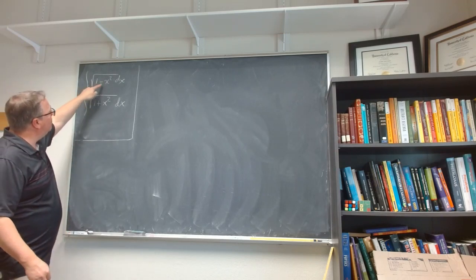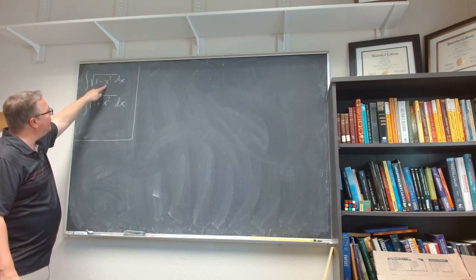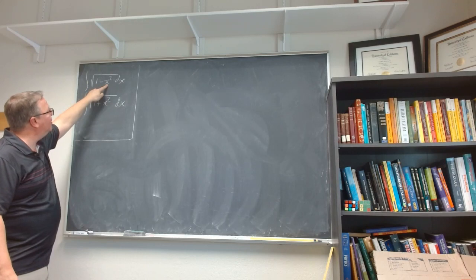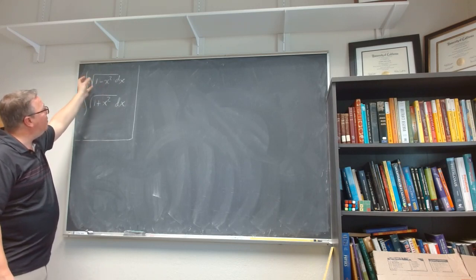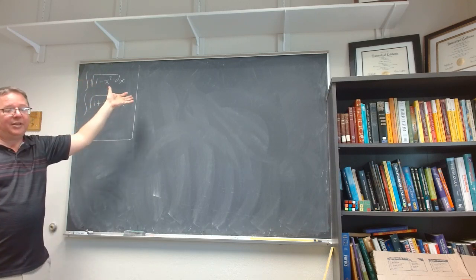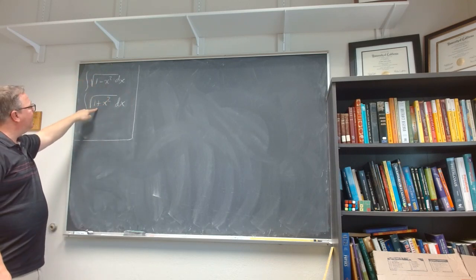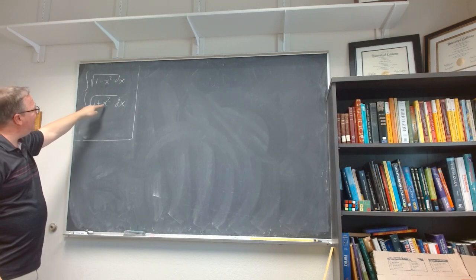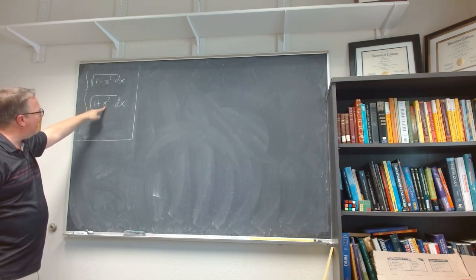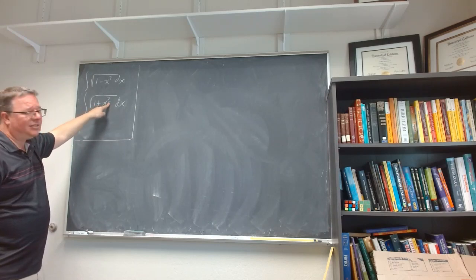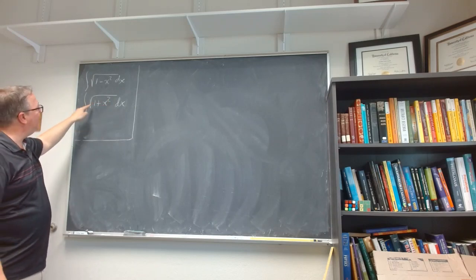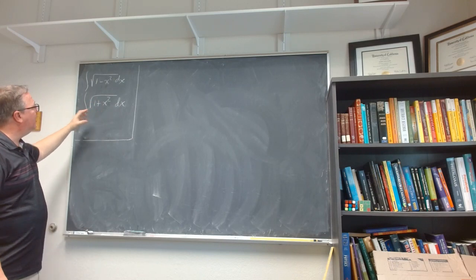And if this were not x, but instead sine of x, 1 minus sine squared just becomes cosine squared. And the squared and the square root would cancel out, and we would just have a trig function that we could integrate easily. And same thing here. If this instead of an x were a tan x, then 1 plus tangent squared of x becomes secant squared of x, and the square root would cancel it out.